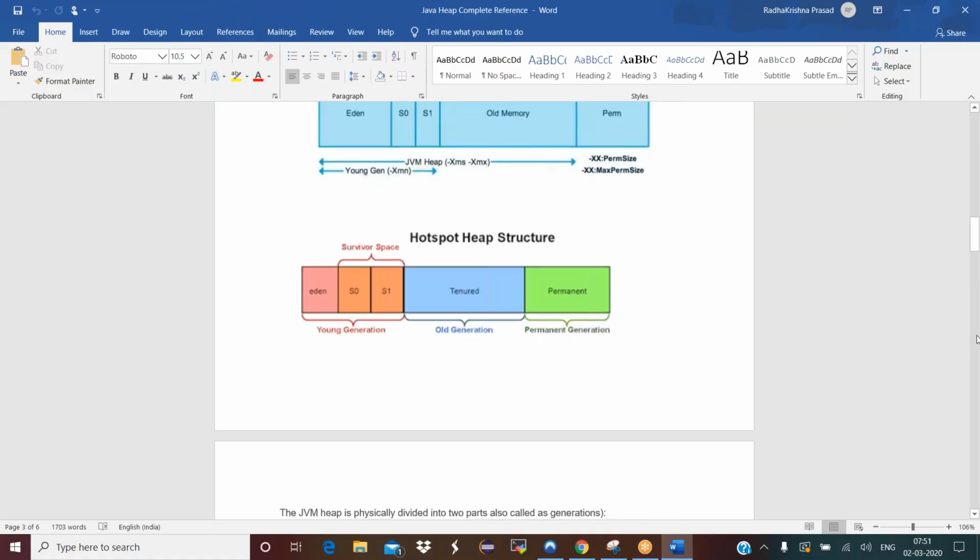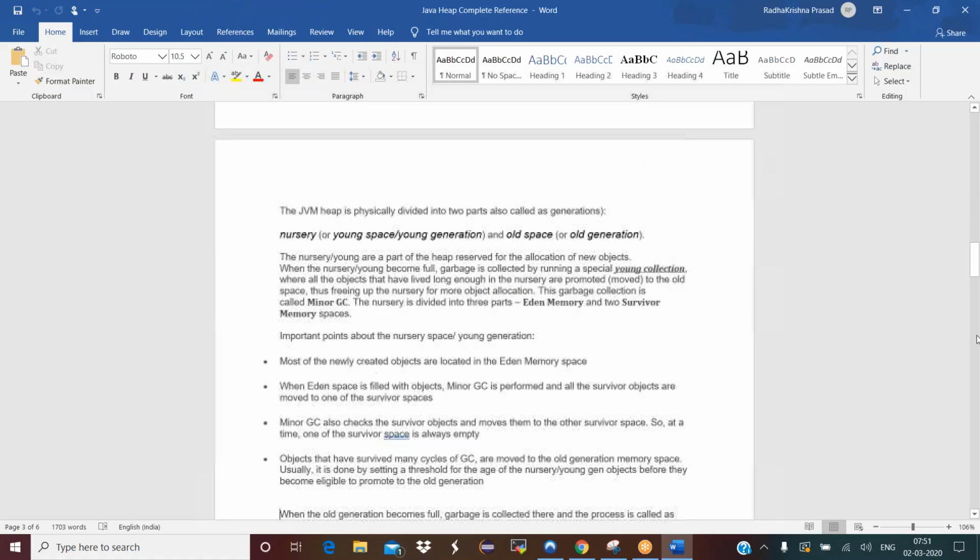We will talk about garbage collector tomorrow. I don't want to talk about garbage collector today because I don't want to confuse you. You only focus on the Java heap today. Tomorrow I'll talk about garbage collection. Even if you have questions on garbage collection, I'll clarify tomorrow, because heap and garbage collection are completely related. Once you get the complete understanding of heap, you will understand garbage collection very easily.